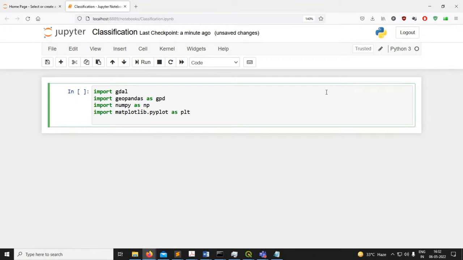Now we need some library which is having the desired model. So random forest is inside sklearn library. So use from sklearn. Model selection will be used to select the model. We'll see how model is being selected.